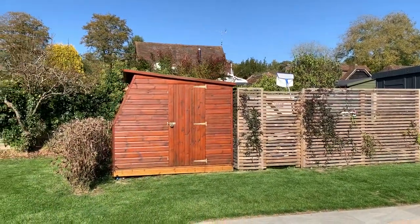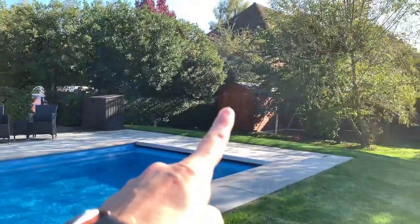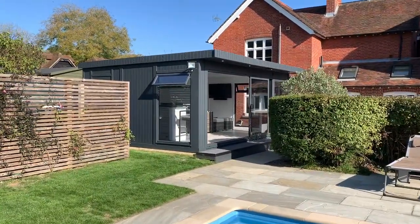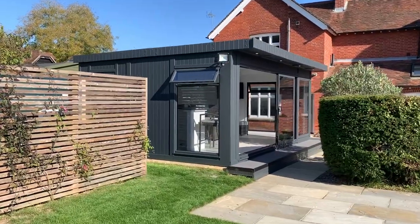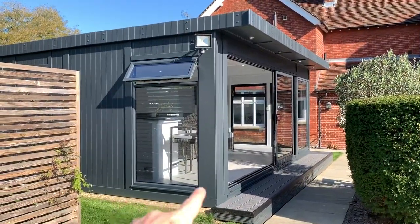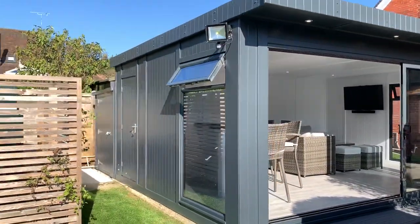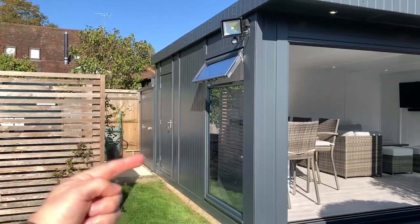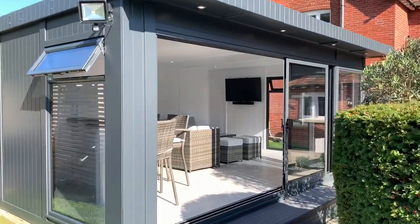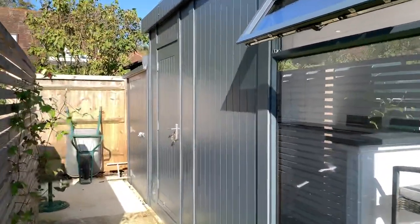There's an old building of ours here — the clients have had three or four of our buildings, including a standard shed we put in many years ago. This much more modern 10-year packed building really does stand out in comparison. Because we already had an existing concrete base here, we tried to utilise it. The base was quite high, so we brought the main building two metres off the boundary, which meant we had a three-metre planning rule and that enabled us to get the required height utilising the base.